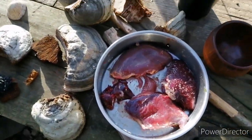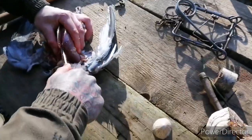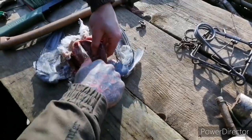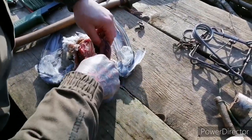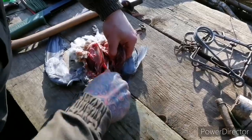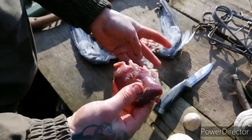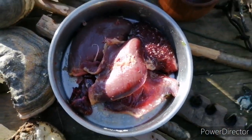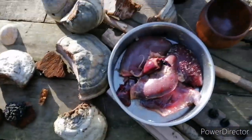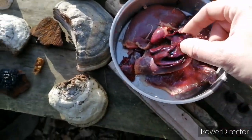We've got a little bit of garlic puree in there. We'll forage that from Tesco's. Unfortunately, wild garlic hasn't made an appearance up here just yet. There we go, that's the second one. Lovely. Heart. Yeah, heart. There's another heart there. Liver. Lovely.